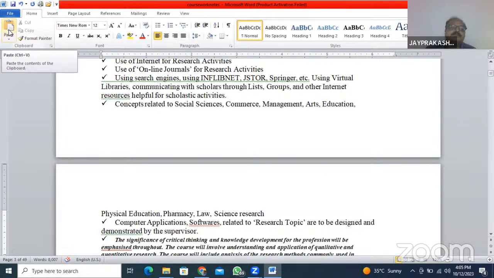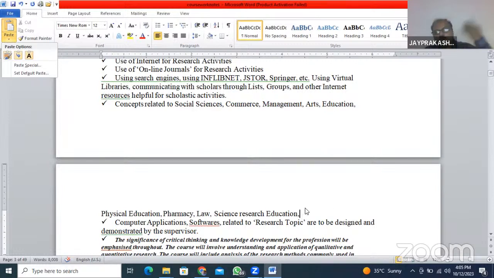In this advanced version, there are various options of paste. That is, this one, keep source formatting, then merge formatting and keep text only. Keep source formatting means what? What is source? Source means that text which you have copied, and use it for formatting. Merge formatting means what?